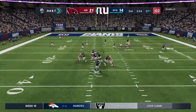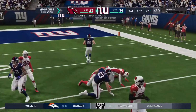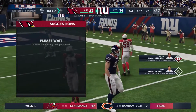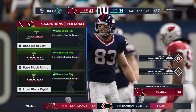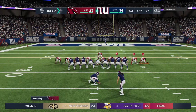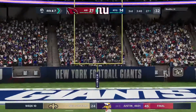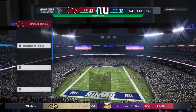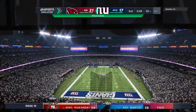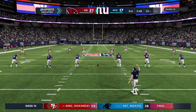Out of the gun, they'll look to throw. And the throw there going to be incomplete. Normally being a big-bodied receiver plays to their advantage downfield. Go up and make the catch, take the hit, and pick up yardage. But in this case, the hit was timed really well and popped it free from his grasp. And this one is right through. And that'll bring him back within 4. So that's a 7-play drive that ultimately stalls out there at the end.